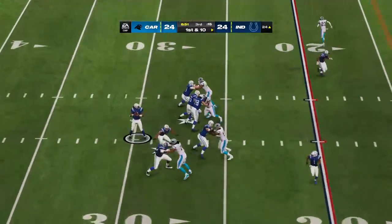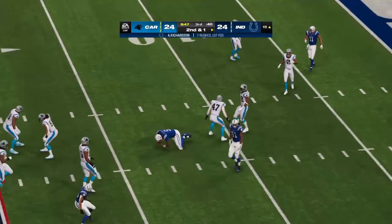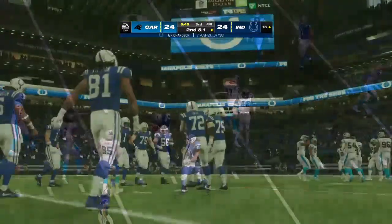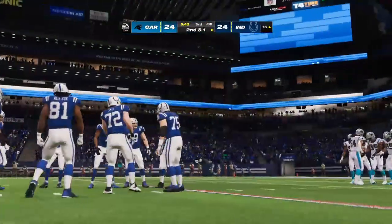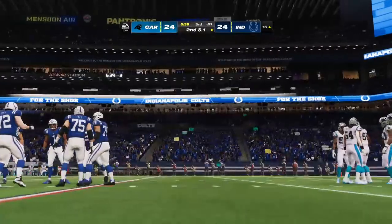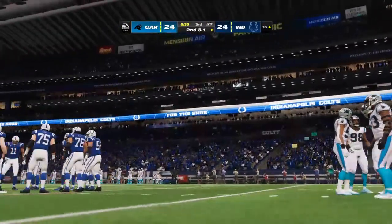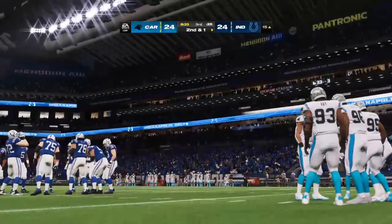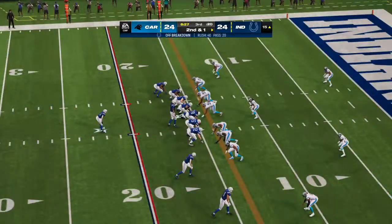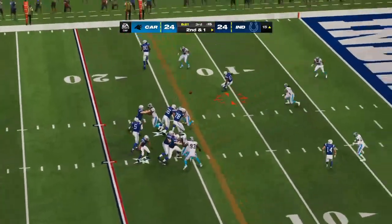1st and 10. Richardson looks to throw it. And he slides and covers up at the end as he's going to be able to pick up decent yardage. He'll wind up getting 9 after tucking it and running, so it'll leave him with 2nd and a yard. And this is a rarity in the NFL, a 100-yard game on the ground for a quarterback. Even as those passers get more athletic and mobile, we only see about 5 of these a season. It takes a special set of circumstances for it to happen, and of course, a special player.